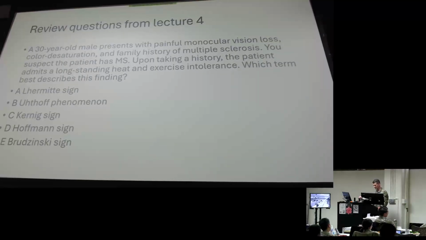So I'm down to either having Lhermitte's sign or Uthoff's phenomenon. Does anyone want to take a stab at which one we're dealing with? Do we feel good about that one? I know that's kind of a smaller detail, but that's the big ticket, a very easy test question. This pops up in the exams all the time, being able to differentiate those two.